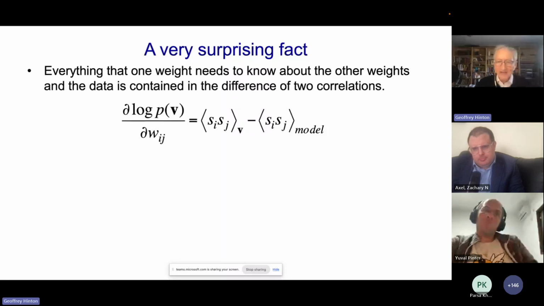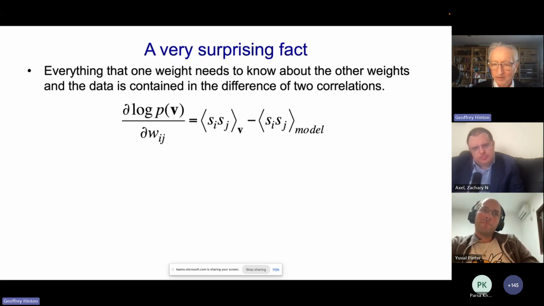So what you've got here is an incredibly simple learning rule. To learn the connection strength between neurons I and J, you don't need anything like backpropagation, which is not very neurally plausible because it has to propagate a different kind of information in the backward pass from the forward pass. You've got something really simple that says, just while you're awake and you've got visible vectors coming in, measure the correlation of I and J. That's what those angle brackets mean. They're the physicist notation for a correlation. Measure how often I and J are on together.